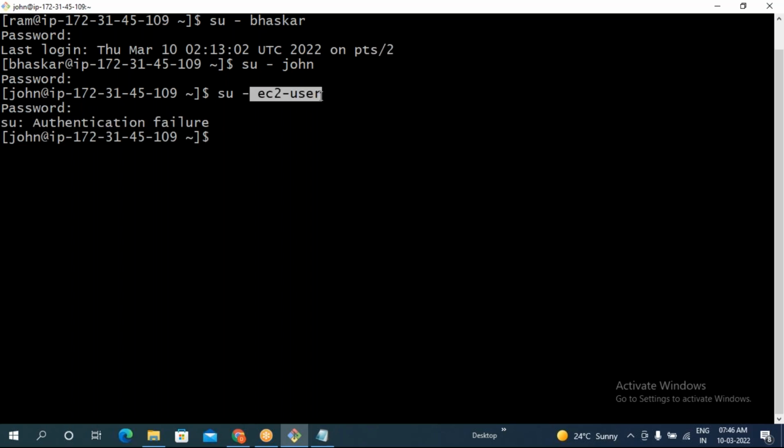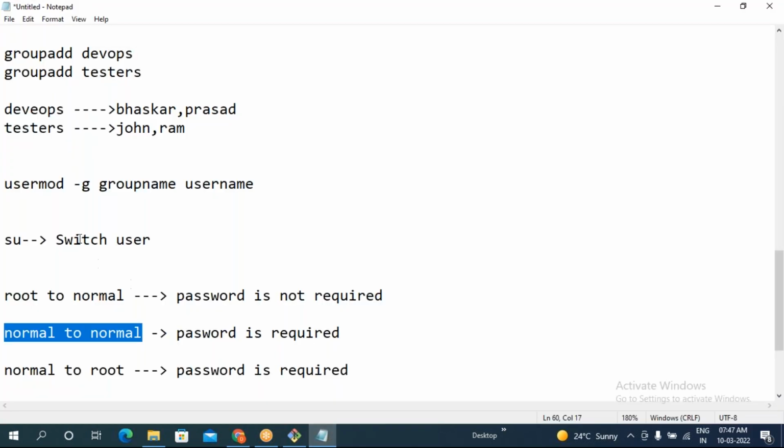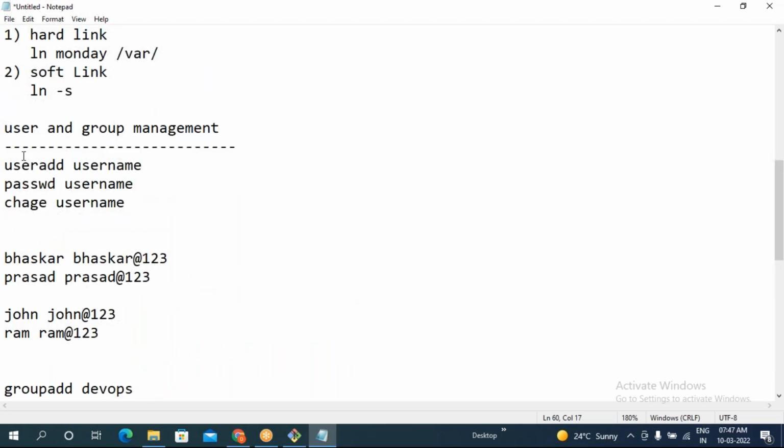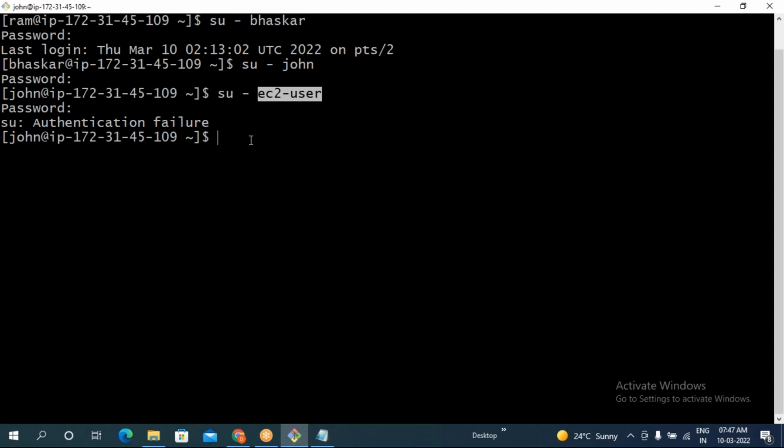Then how to see the EC2 password? If you want, you can set a password for EC2. Can anybody help me how to set an EC2 password? Can I set? Definitely. There is a passwd command, right? By using this command, definitely I can set a password for any user. Let me use it now. passwd for which user? EC2 user. Will it work, or something else I have to use?